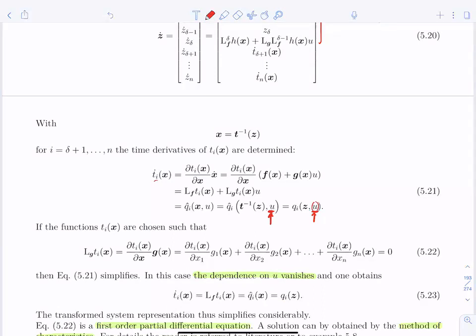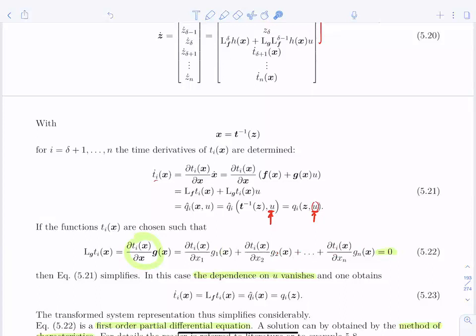And this is normally nasty. It can be overcome. I'm going to show you something later in this lecture, but normally we will try to avoid it. And in order to do so, we try to take this term here and set it to 0. If you take a closer look, then obviously this is the derivative of Ti with respect to x1 times g1. So I just spell out what we have here in short notation. So that's the derivative of Ti with respect to x1 times g1 plus the derivative with respect to x2 times g2 and so on all the way, and this is set to 0.